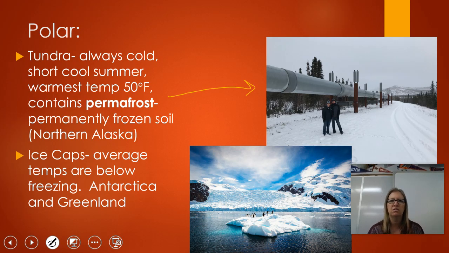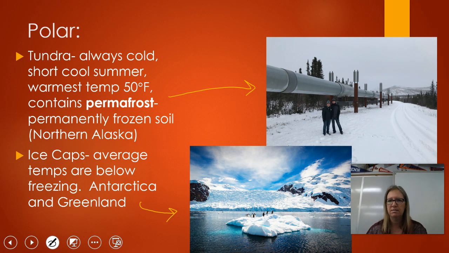I am standing next to the Alaskan pipeline, which runs along the majority of the state. It's actually built above ground because of the tundra area. This is in the southern part of Alaska, so it doesn't have permafrost. The tundra is farther north a little bit, Fairbanks and above. It's so cold that the soil never thaws. It's always frozen. It's known as permafrost, like permanently frozen. So that pipeline had to be built above ground because they can't dig it into the ground. Okay, and then the ice caps.